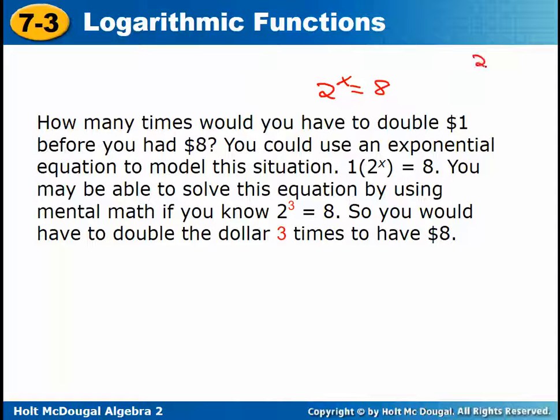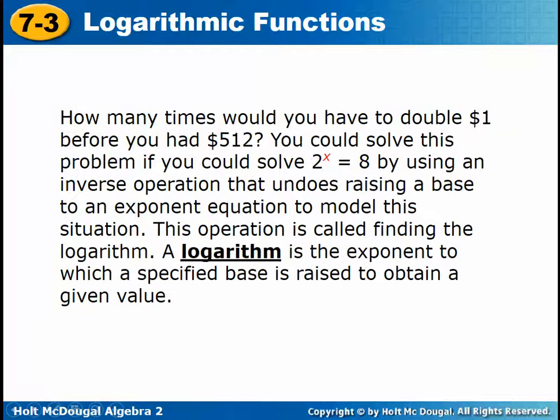And you might say, well, I know that 2 to the 1 is $2, and 2 to the second power is $4, and 2 to the third power is 8. So if the exponent was 3, then I would have $8. So if I doubled the dollar 3 times, I would have $8. A logarithm is a way of figuring out what the exponent is.